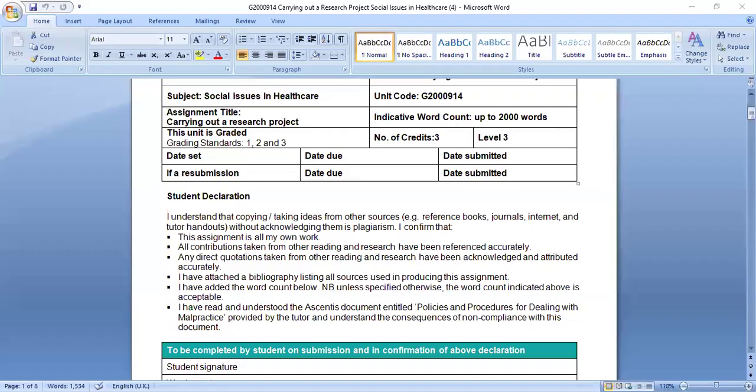Why should it be reliable and valid? Because the sources of your information are very important to your project work, and therefore, it should be.